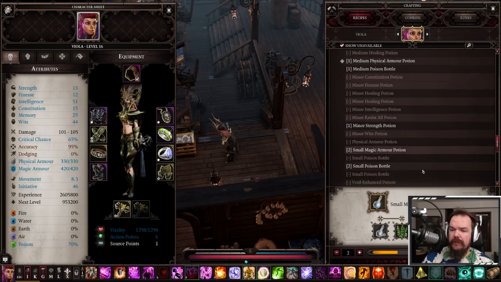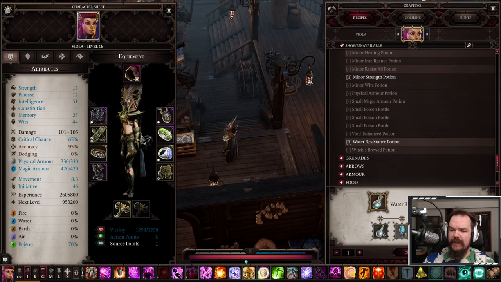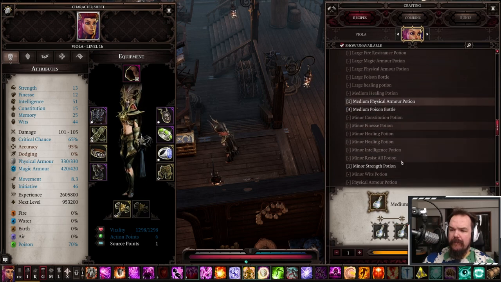Because there will come situations where I might need those. Let's make those poison ones. Poison is there kind of as a backup if I happen to get decayed and I have to heal myself with poison.